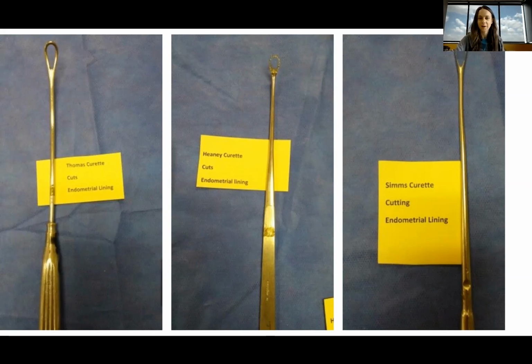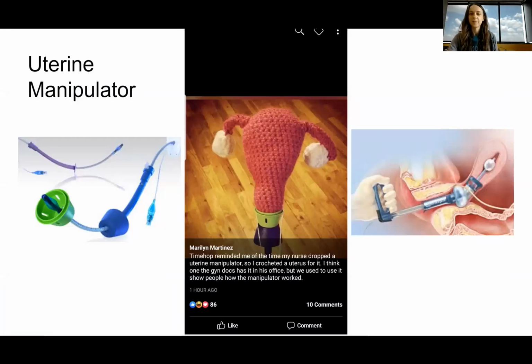Okay, let me go back one to our uterine manipulator here. I am not looking at a page in your book for a moment. Uterine manipulators, I talked about a little bit with my first picture of a uterine manipulator. These are more common. They are plastic, they are disposable. It doesn't have that little acorn on the end like the other one I showed you, but it allows us to manipulate that uterus for the surgeon so they can free it up on all sides so it can be removed safely.